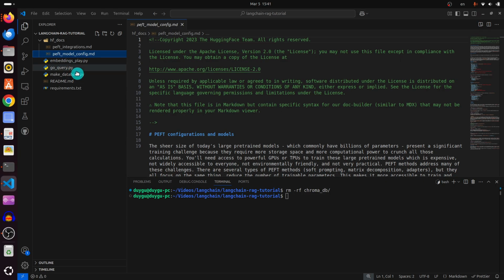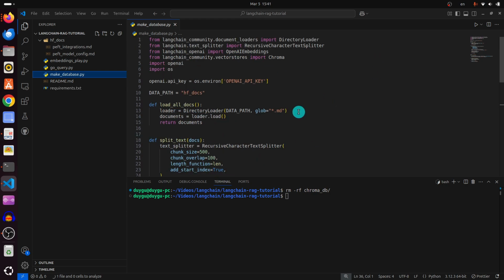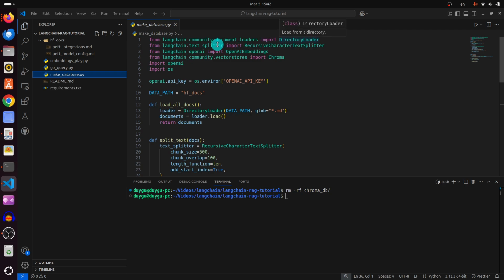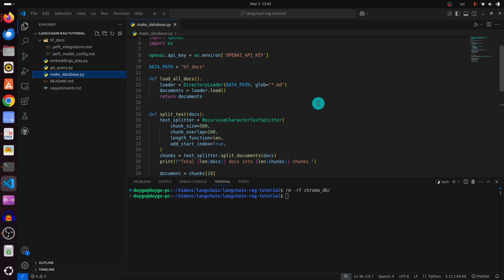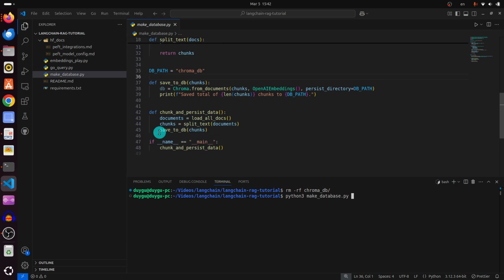Okay, now we again jump onto the code. So I put that code into the database making code. We have other code, but for now, please focus on only the document making. So here are our two imports. One is from document loaders. As we mentioned, there are quite many loader types. And here is the text splitter. And here is our code. So let's invoke this one and see what happens. These two pieces of code are going to be invoked in another script, which will actually save the database, but discard it for now. Let's focus on the document preparation only.